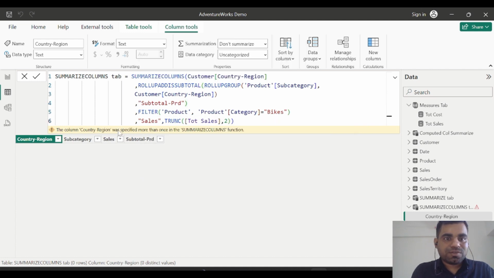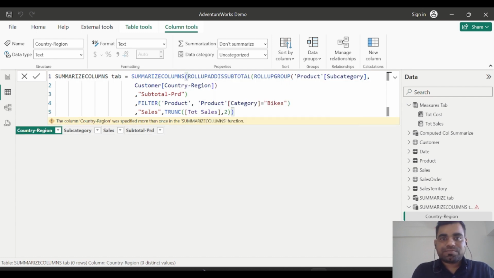No. Why? Country region is specified more than once. So this is the rule: we can only take the column name once. Country region we are taking here with ROLLUP, so this we have to remove. This is also a very important thing to remember.